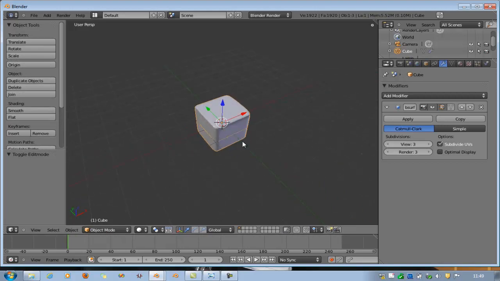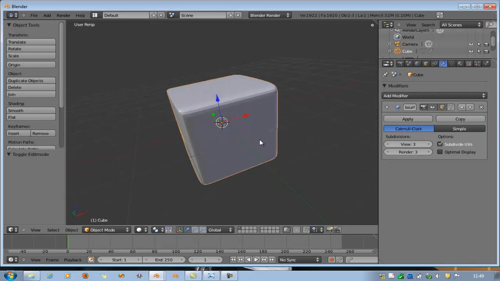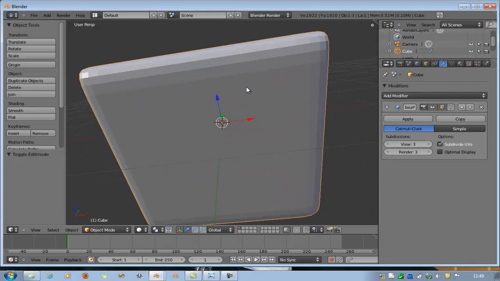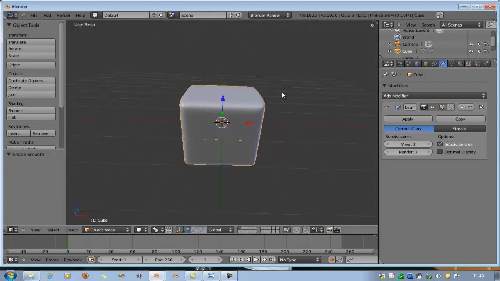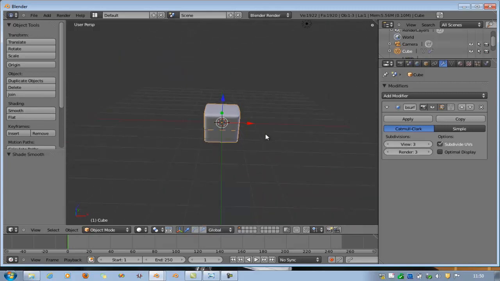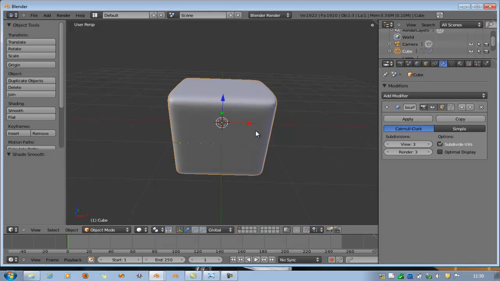Okay, that's how it goes. Now this is what we're looking for. If you look at it very carefully, it looks a little bit jagged and looks a little bit too boxy. So what you can do is very simple. Just apply the smooth and you're done. You have it right there. Okay, so we'll have our effects box over there. Okay, so what I'm going to do right now is very simple. I'm going to add the material to it.